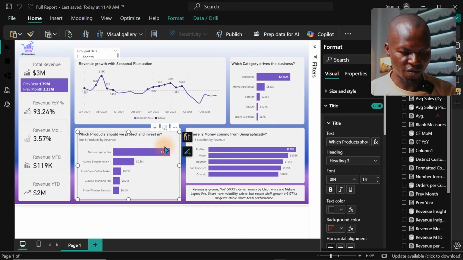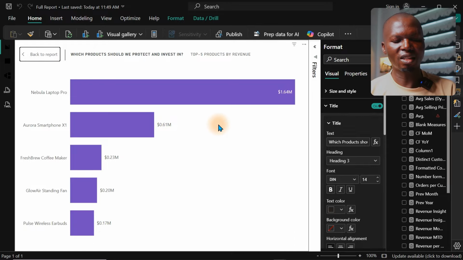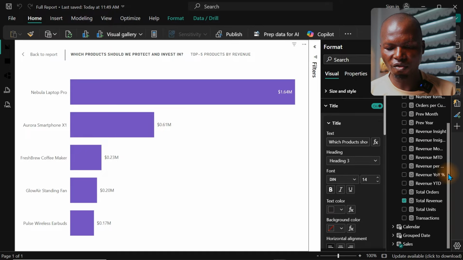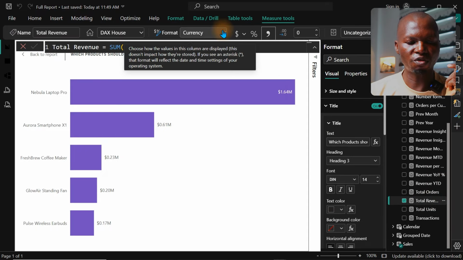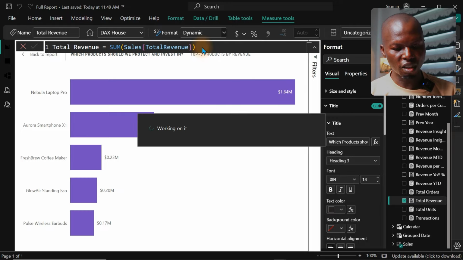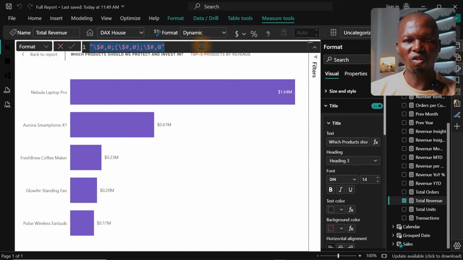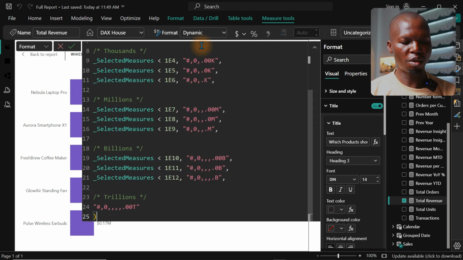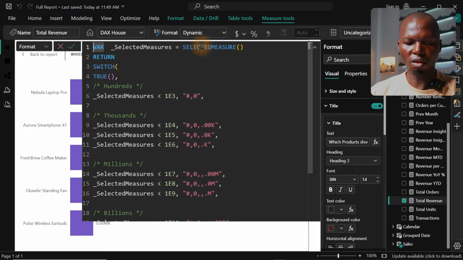Let's go over to this particular value right here. Now, I want to pay attention to this particular value, 0.23 million, 0.20, 0.17 million, and all of that. So how do we get this to work better? So we are just going to locate the measure we are using, which is this particular one here. So from here right now, we want to change this from currency down to dynamic. You get it right now. So once it has changed, the next thing you have to do is to wipe off this particular formatting here. This is the previous formatting we were using. Take it off and paste in this particular one. Hit your enter key, and that is all you have to do to actually get this done, right?